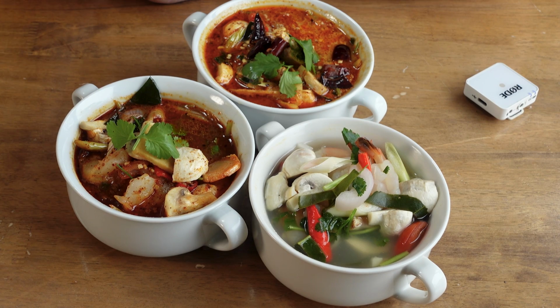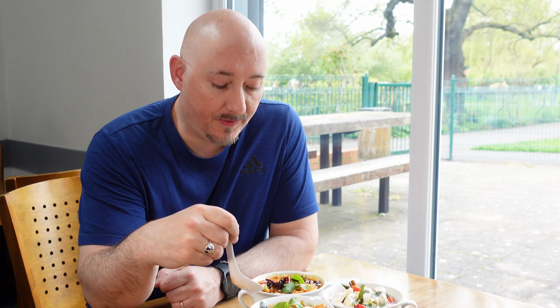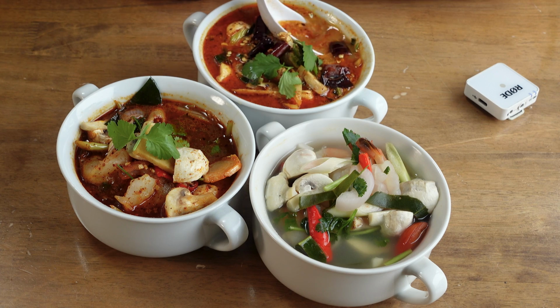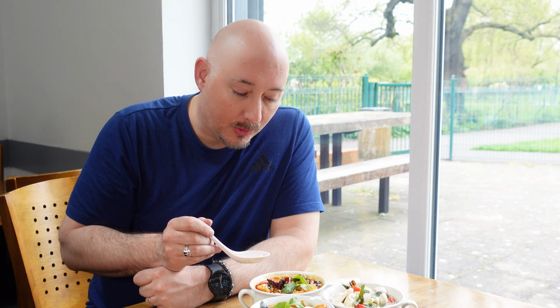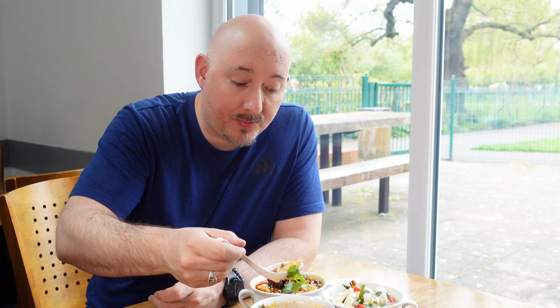The clear one is obviously the most basic, but you still get loads of flavor coming through. If you want to up your game, then go for the nam prik pao. You get that umami, rich, flavor-laden taste from the tamarind chili paste coming through. Don't forget, if you want to see how to make that, I'll put it up here. And if you want something more creamy and rich, you want to go for the nam khon. But personally, I prefer the nam prik pao, because you get more of the flavor coming through than with the nam khon, just because the nam khon dilutes it a little bit. So that's tom yum 3 ways.